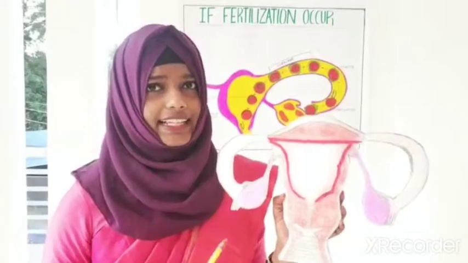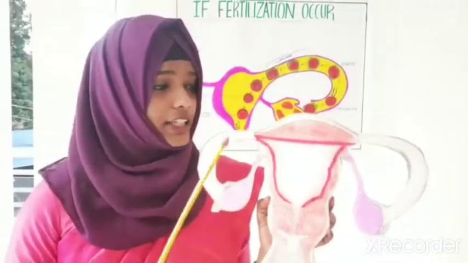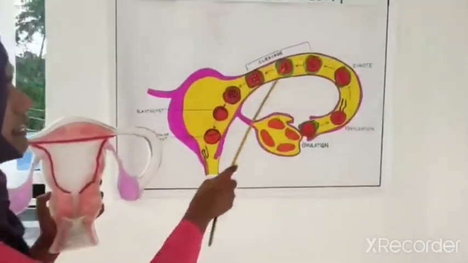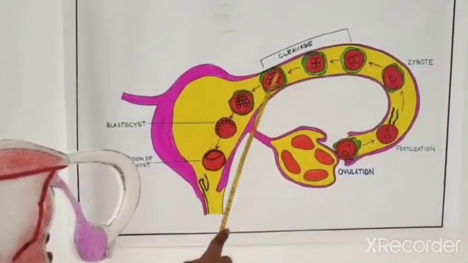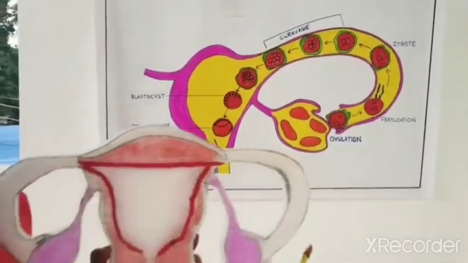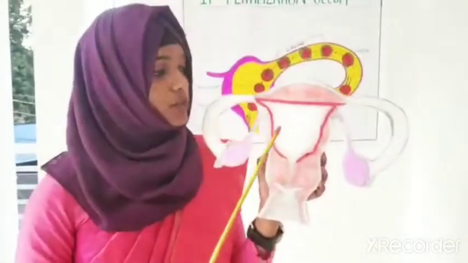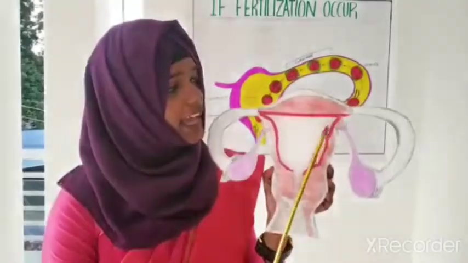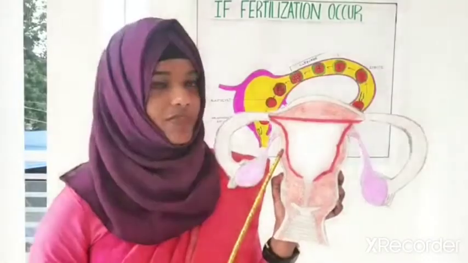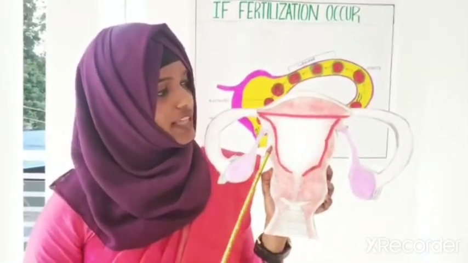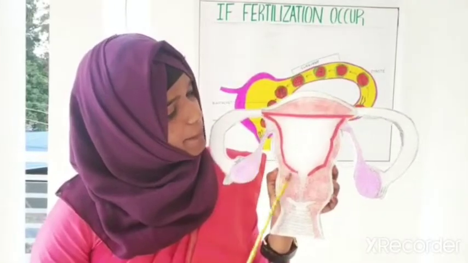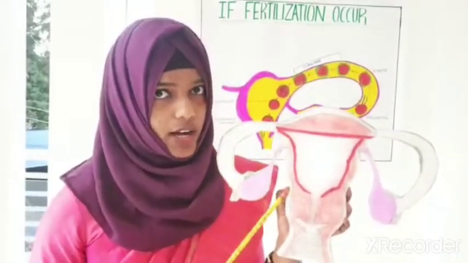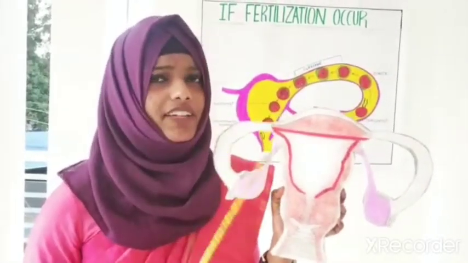If fertilization fails, every month the uterus is waiting for the cell. If fertilization occurs, the cell moves to the uterine wall. So in case the cell doesn't come to this uterus, the uterus is already prepared with thickened walls and more blood capillaries and is highly nutritious. We know that this wall is highly nutritious, and I pasted thick paper to understand more about the uterine wall. Okay. So what will happen if fertilization fails?